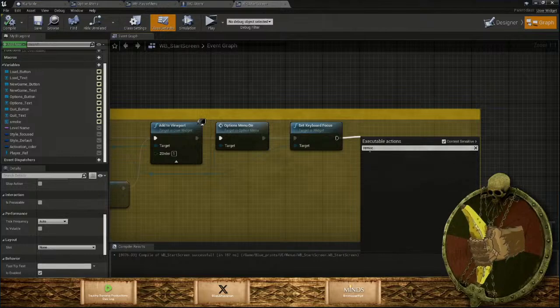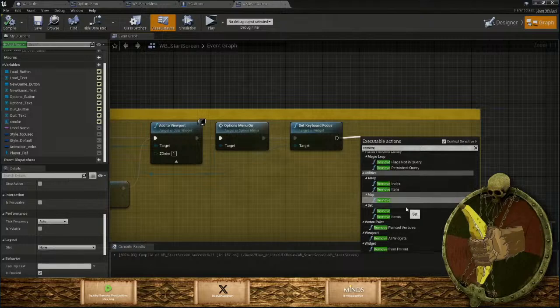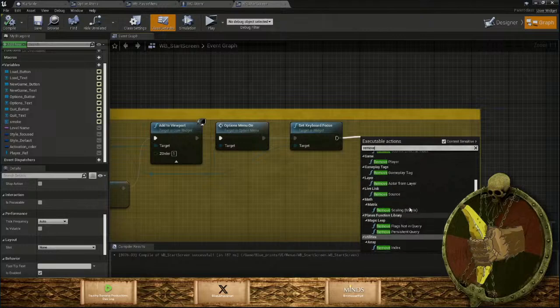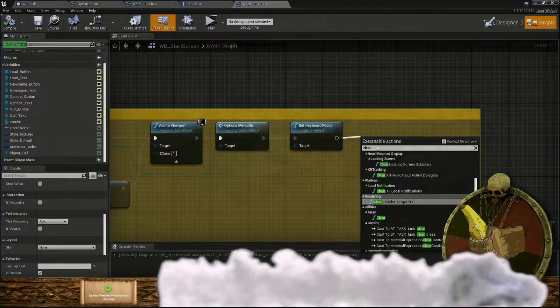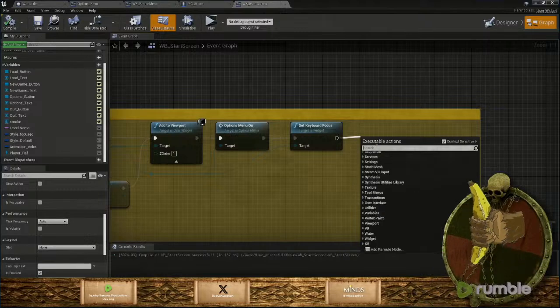Remove. I thought there was something to clear focus. Doesn't seem like there is.